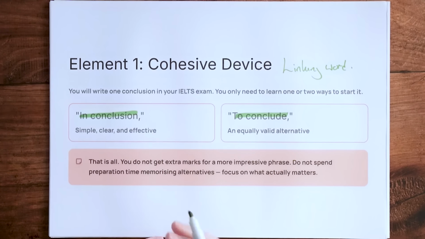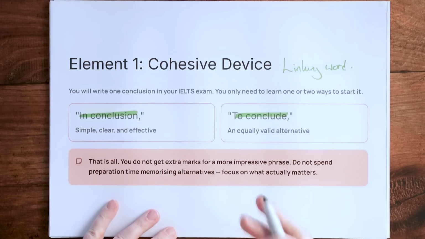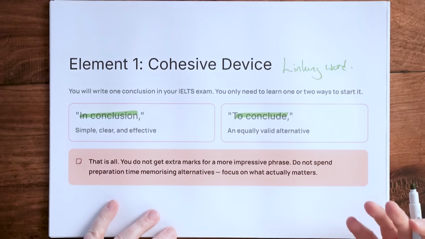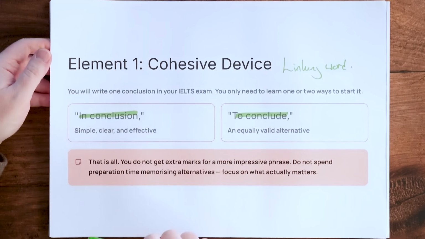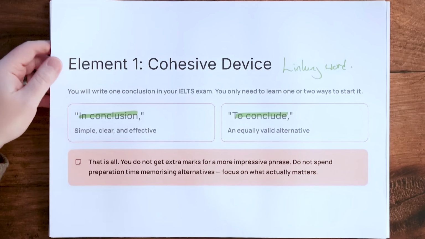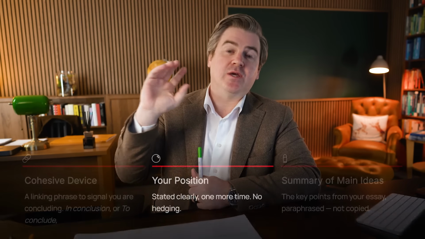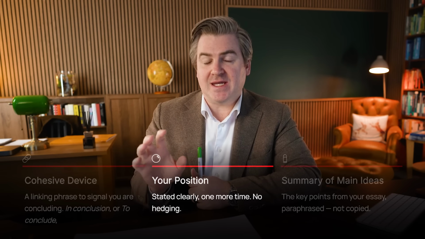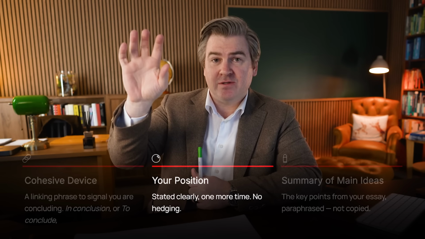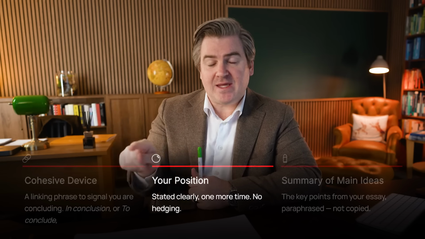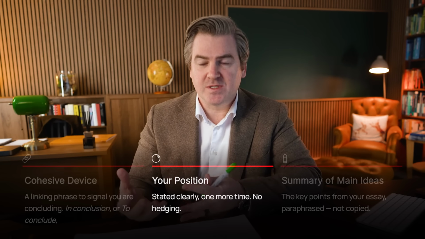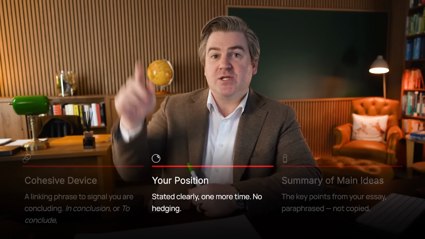That's all. We don't teach any more than that, because think about the number of conclusions that you're writing. How many conclusions are you writing? You're writing 1 conclusion. Just memorize one of these and put it at the beginning of your conclusion, and you don't have to worry about that anymore. Then after that, so in conclusion or to conclude, comma, you state your position. So we've already stated this in the introduction. So all you have to do is just look at your introduction and make sure that you repeat that, paraphrase that, use different words, vary your vocabulary, but it should be consistent.